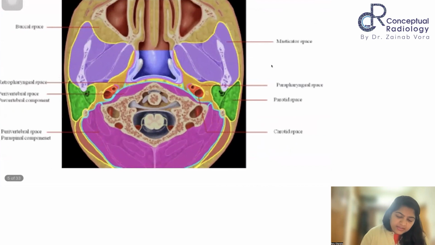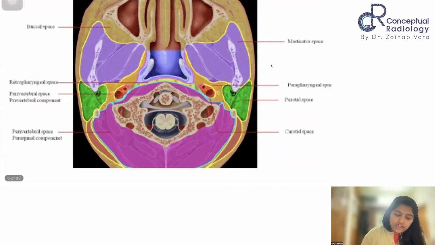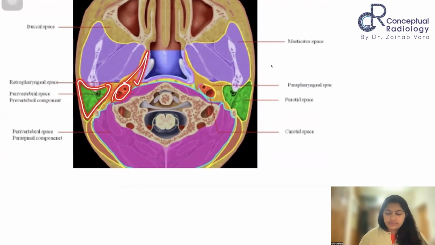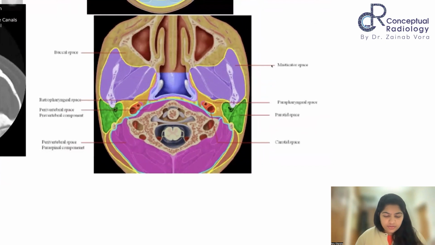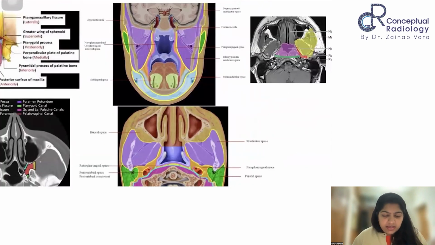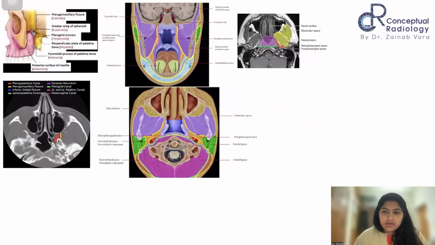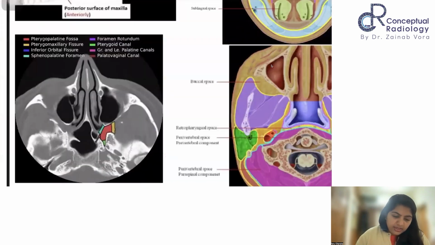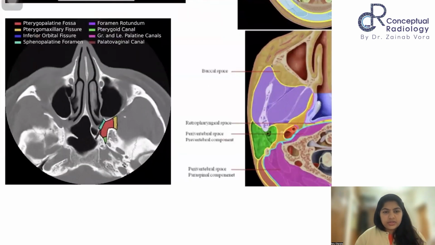Okay. And this is your parotid space, this is your carotid sheath, and this is your lateral pharyngeal space, right? Parapharyngeal space. So all this is very, very important just to get a hang of it. Next important structure, very complex, is the pterygopalatine fossa. So the pterygopalatine fossa is a very, very small region where there is a ganglion situated.